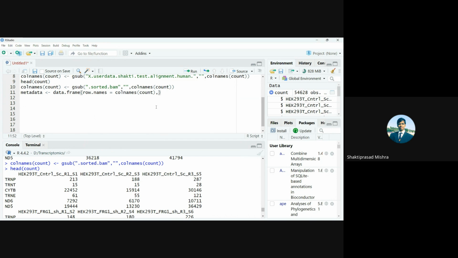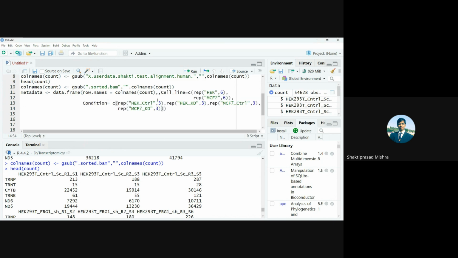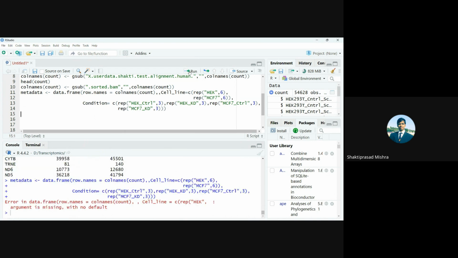And then write this: cell line, repetition HEK for 6 times, MCF7 6 times; condition, control 3 times, KD 3 times, MCF7 control 3 times, and this. And then click on run. What happened?